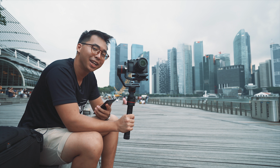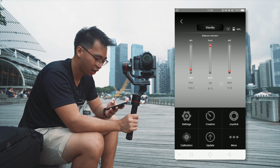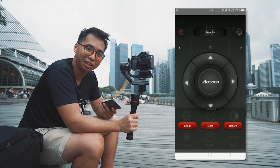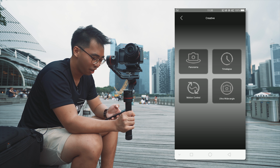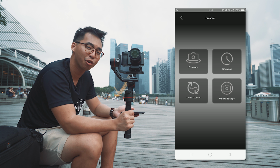So before I forget, there is actually an app for the Accsoon A1-S. It is a pretty good app. You can actually calibrate your settings. You can even update your firmware through the app, so that's pretty good. There's a joystick as well, like most other gimbals. And one thing I really like is the creative function in the gimbal, where you have the panorama feature, the time-lapse feature, the motion control feature, and lastly the ultra wide angle.